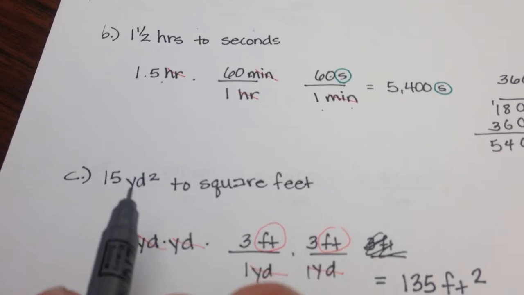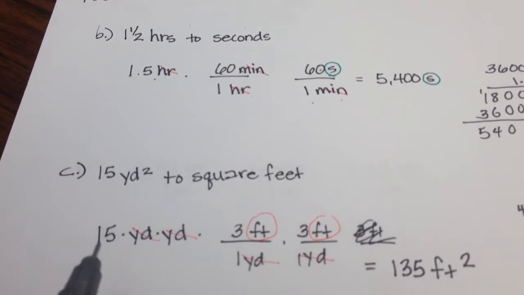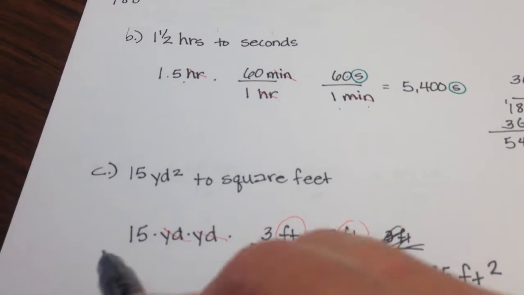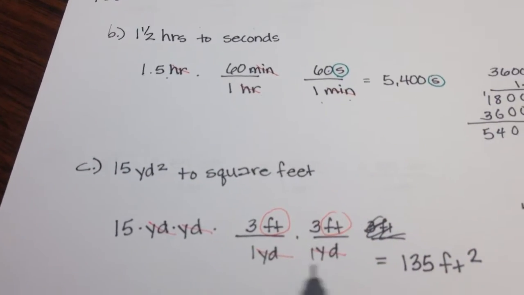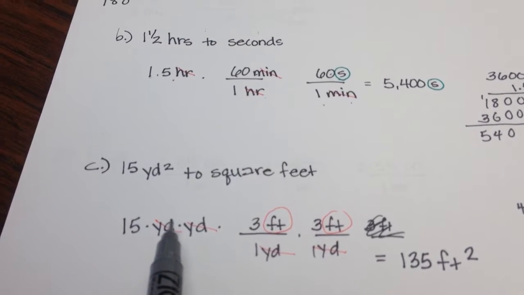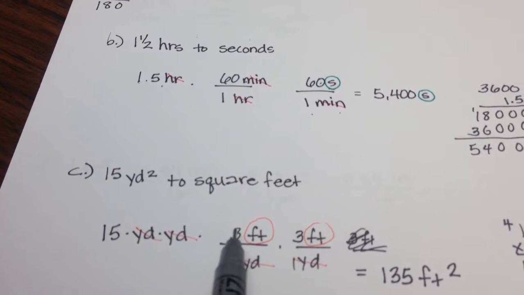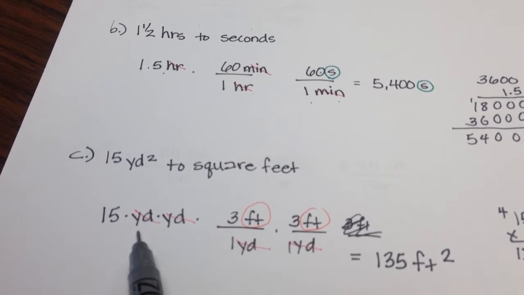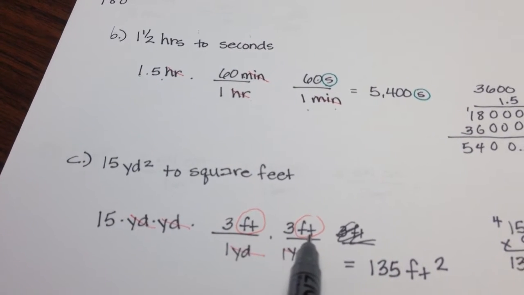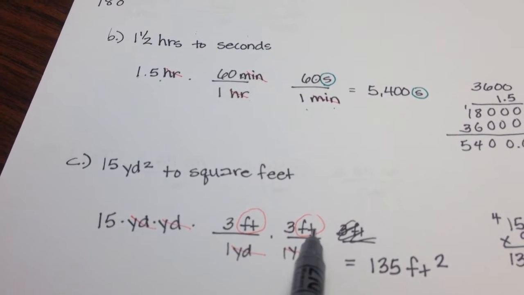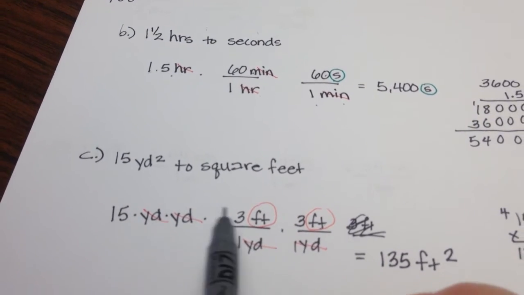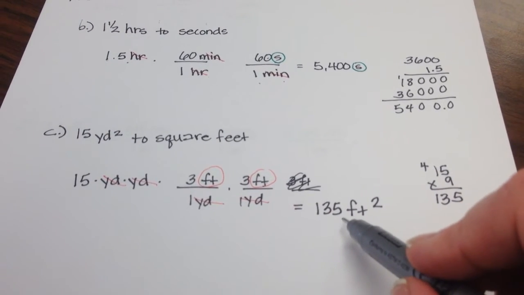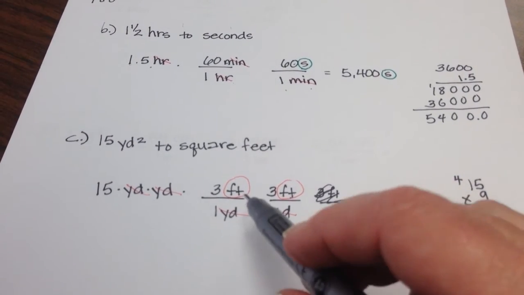Now if I want to go yards to feet, I can just go yards to feet. I don't have to go inches. This is a pretty easy one, but it's squared. So I'm going to write it out. I'm going to write 15 yard. 1 yard equals 3 feet. The other yard equals 3 feet. Cross out my yard. And all I have left is feet, but I have 2 of them, right? So it's going to be feet squared. Multiply 15 times 9, right over here. And you get 135 feet squared because I have 2 feet left.